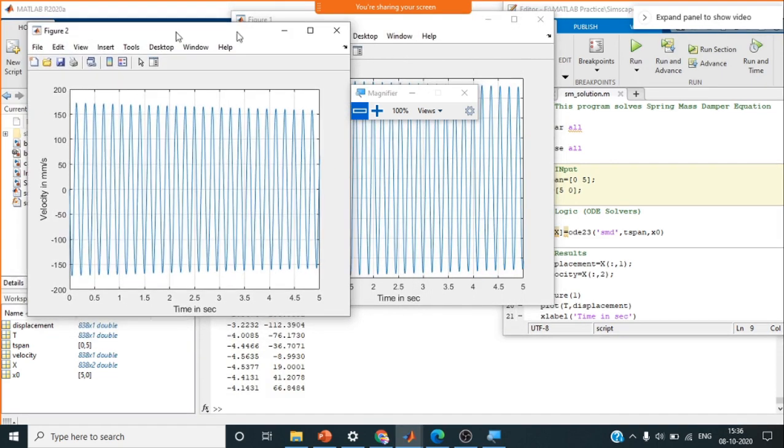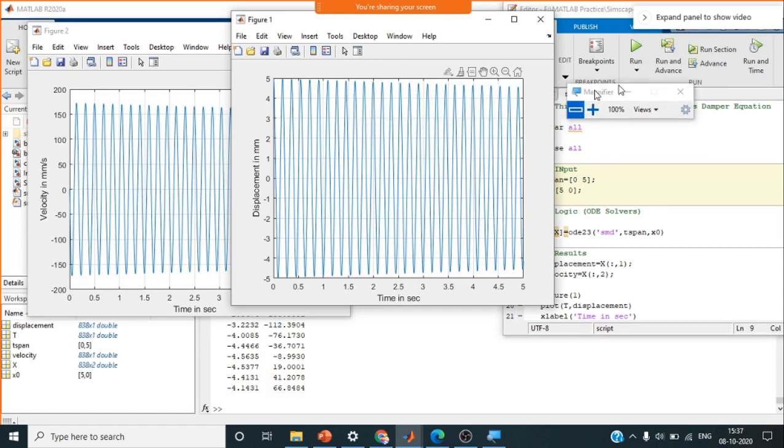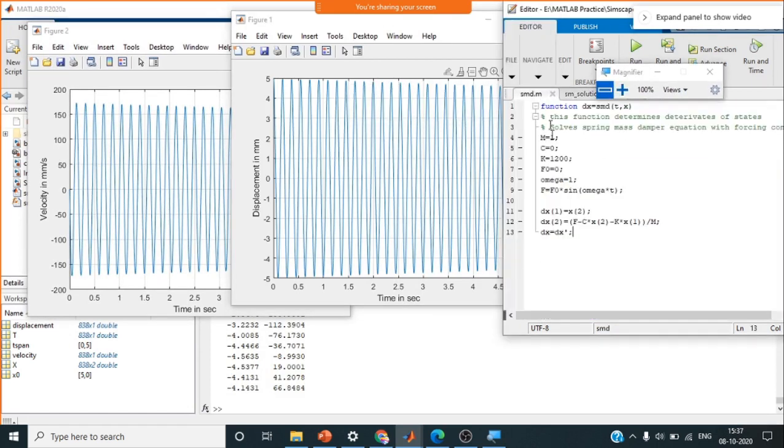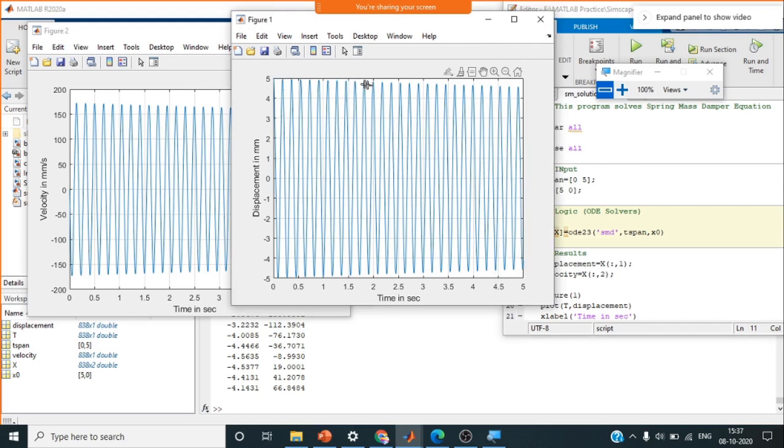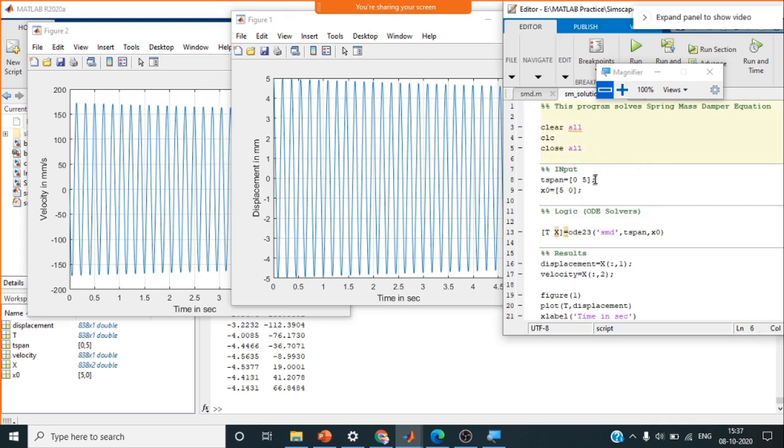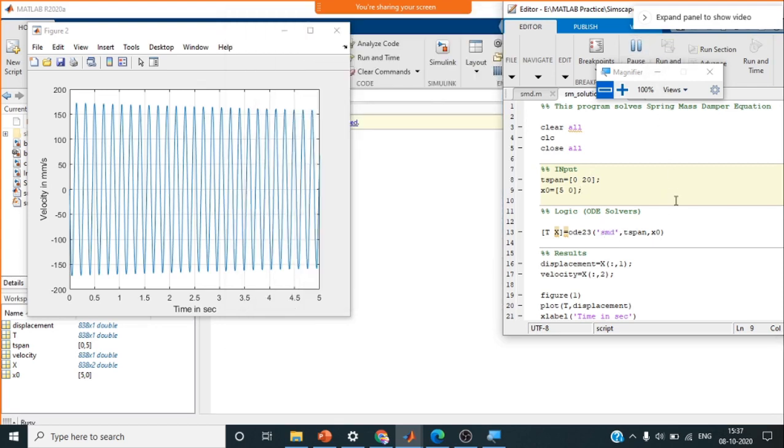What kind of oscillations? These oscillations should not die at all, because the damping we provided here is zero. If we provide damping, then the amplitude will go on reducing. But actually, you can observe a small amount of damping here. Something is wrong. Why is it happening? Once again, we simulated for only 5 seconds. I'll simulate for a larger time so that I can see how much damping there is. So I will simulate it once again.